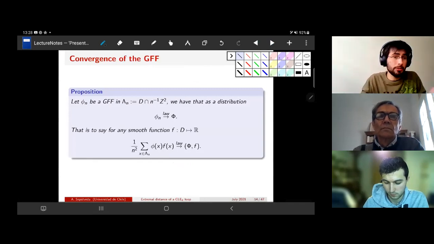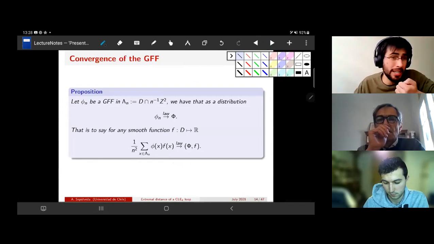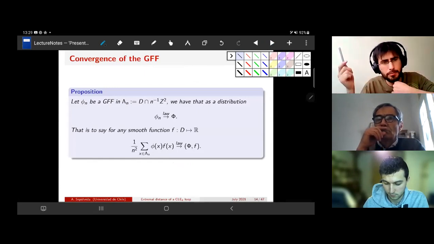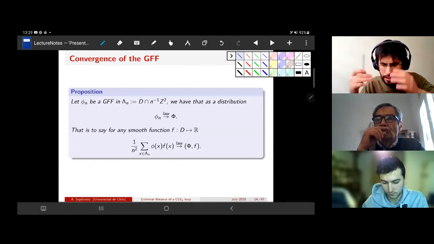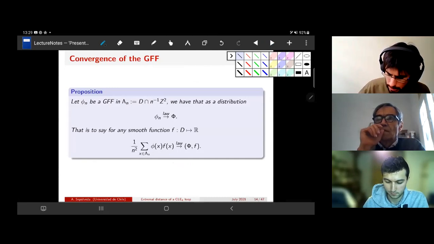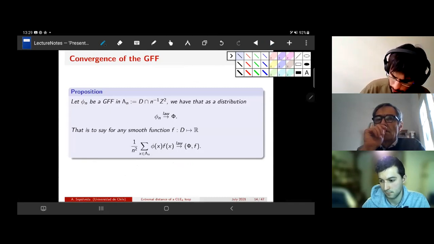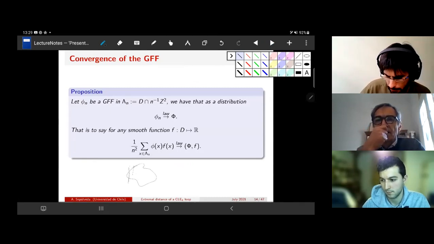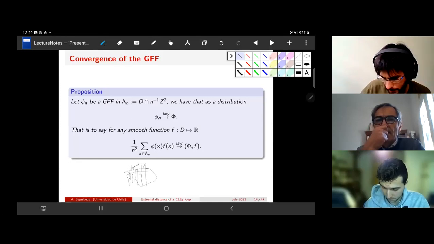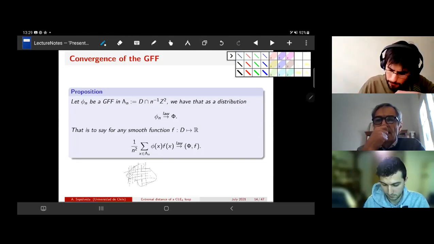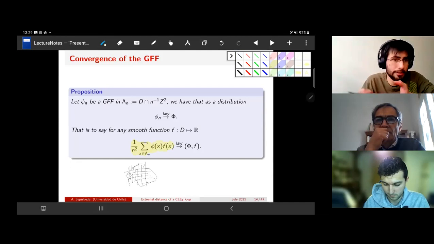And of course, we have convergence of the discrete case to the continuum one. And in fact, it's quite nice. It is a convergence without normalization. So it is not as in the case of the random walk when one divides by one over square root n. Here there is no such division. And in what sense is it converging? It's converging in the sense of the approximated integral. If I have a domain D, and I approximate it better and better by a grid, then the approximated integral of my field is converging to the integral of the Gaussian free field against this function.